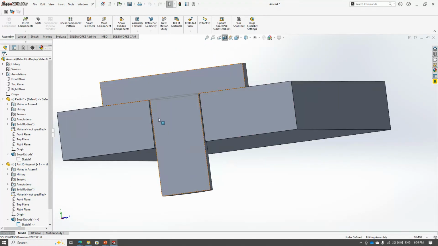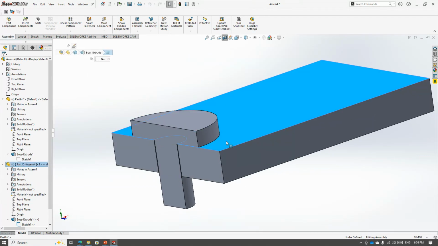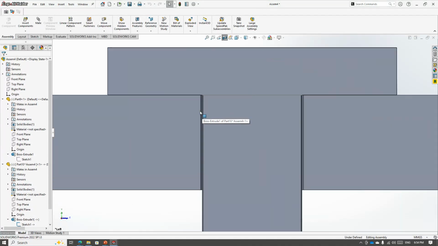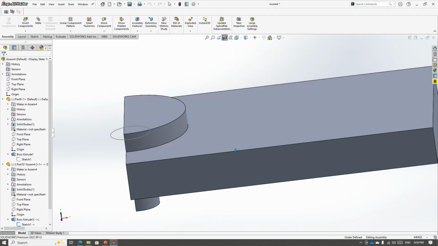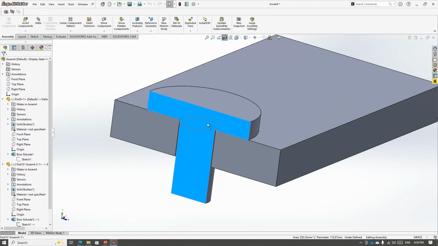Like here we got the clearance, but the issue is here, we have just two components, and it took me 4 to 5 changes to get up to this mark right here. And if I want, I will have to change a lot of components. I will go to the sketch, I will change the dimension, I will make the modification for each of the part. So at this stage, the multi-body part helps us.